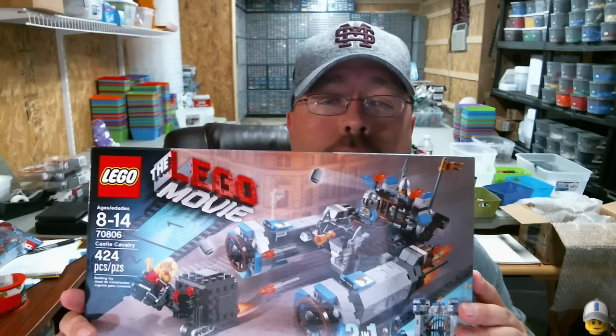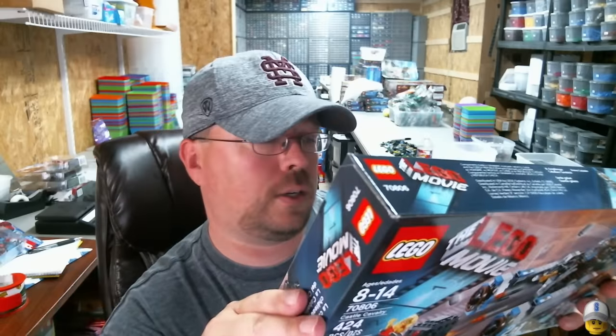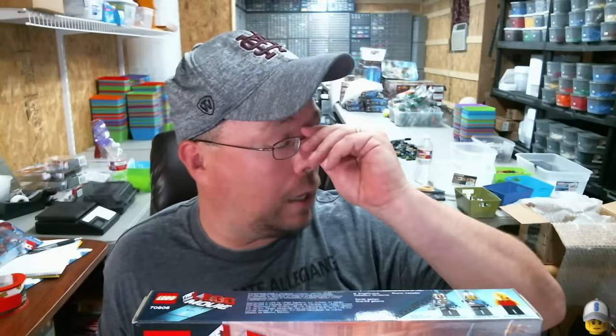The next one I would never have bought if I didn't get it cheap, so don't judge. I know it's not a great set to build because I've already parted one out before, but I got three of these Cavalry Castle sets — Castle Cavalry, excuse me. They're in great shape; boxes are really good for being such an older set with shelf wear. Out of the movie sets, I think we can all agree this was probably one of the worst ones to buy — you could always find it lingering on the shelf even when it was on sale. But I got it pretty cheap, so I went ahead and got it because the part value is still good for what I paid.